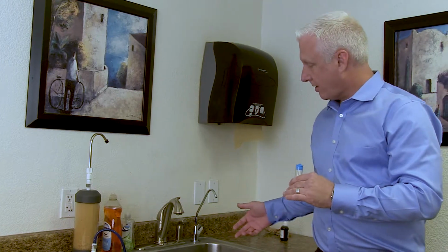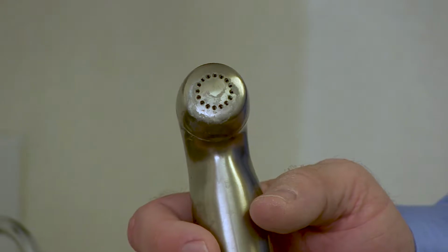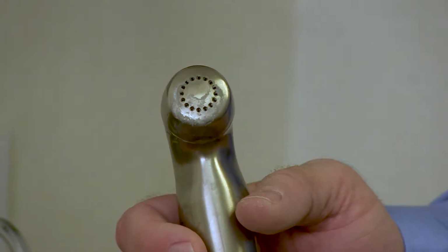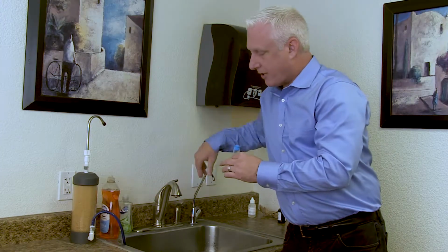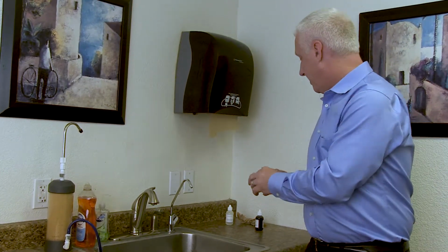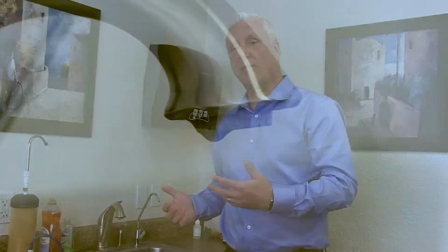You also start to deal with things like this. I don't know if you can see calcium buildup, things of that nature. With softened water, these things don't occur. It means your fixtures last longer, your skin's softer, and you use less detergent in your washing machine.